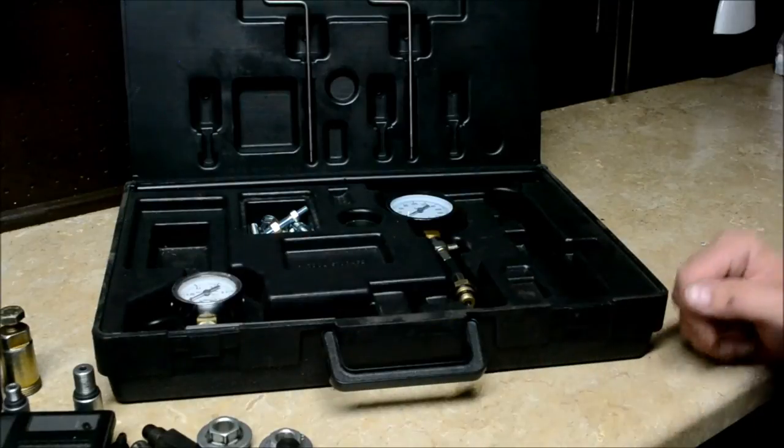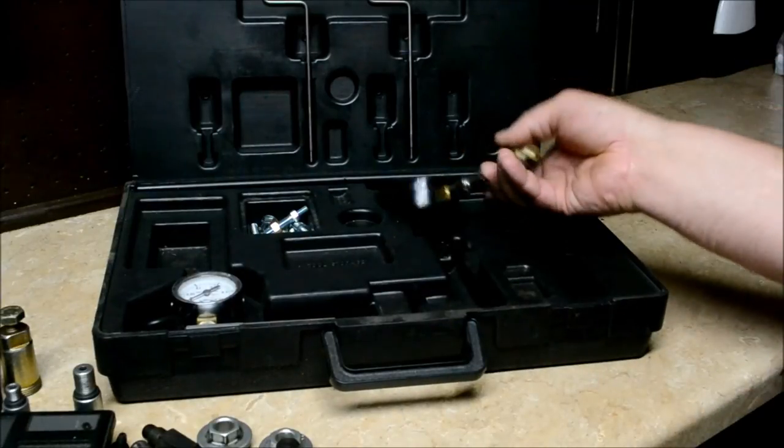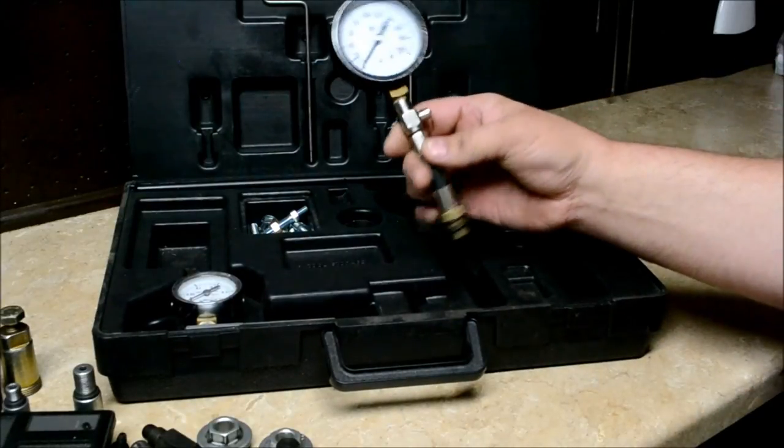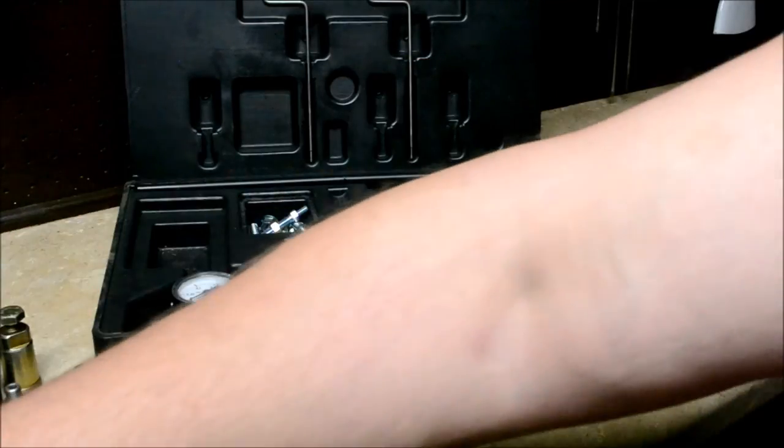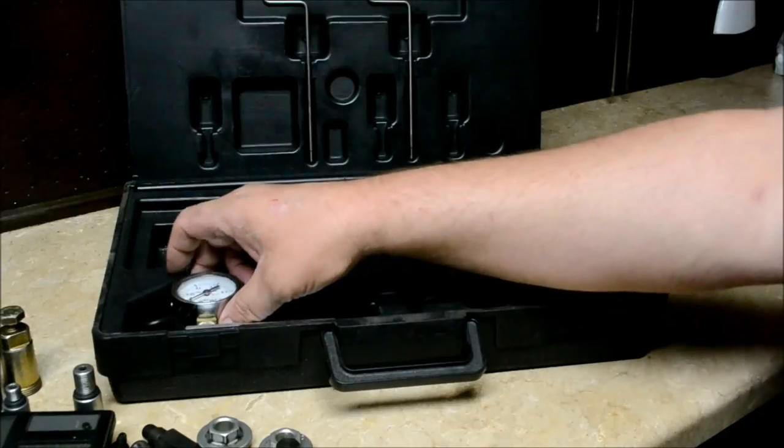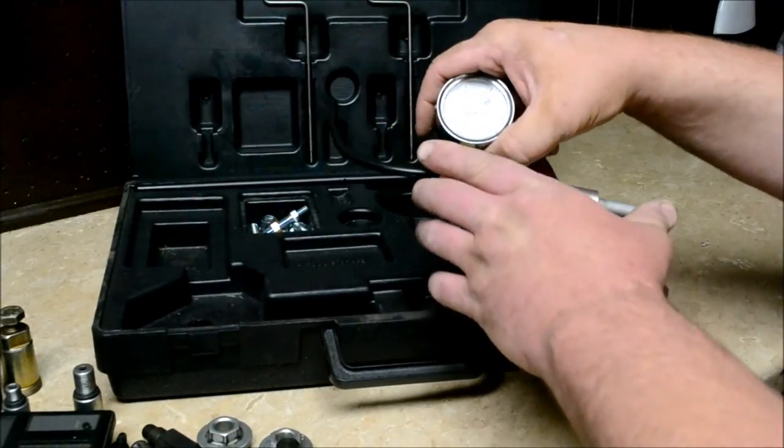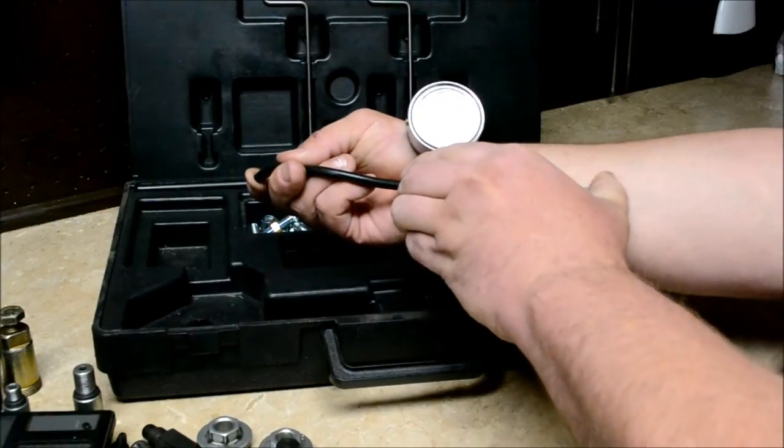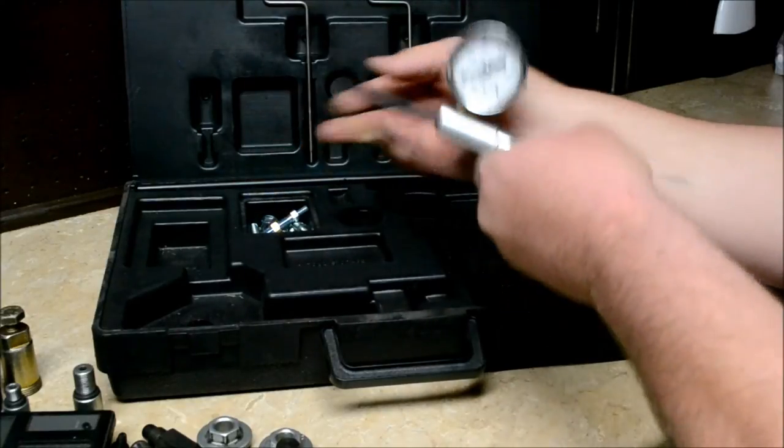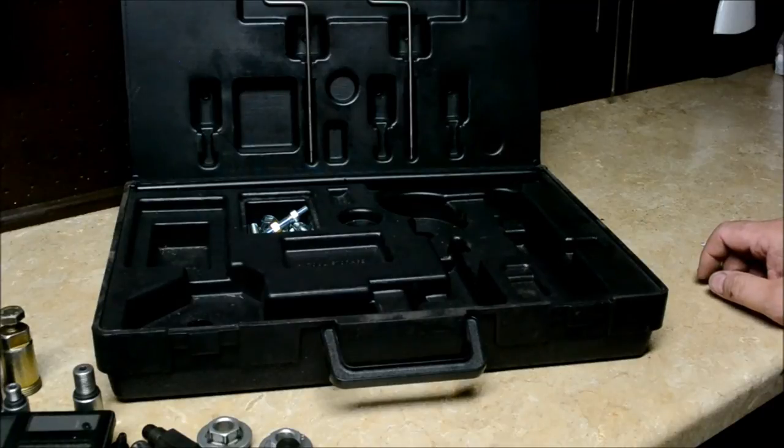Comes with a compression gauge. And lastly, it comes with the thumb pump. A lot of people ask me about this thumb pump and I don't think you can get that separately. If you want that, you have to buy the kit.